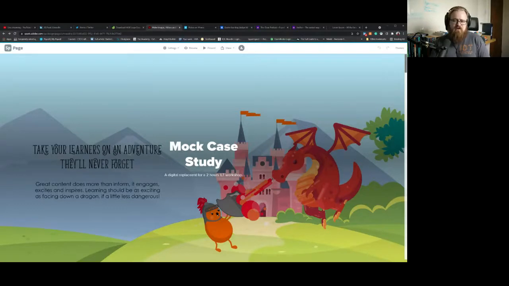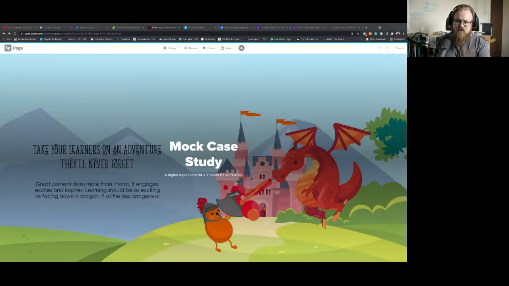Same as if Spark does versus a website versus Rise. There is no one right way. I think it's just good to know what options you've got. But yeah, I would design for the way you think or you want them to use it. But certainly I've never sent a Spark page to someone and someone say, could you please send me a PDF version of this? That would be new to me. But again, you may have someone in mind. I like this tool. I'd like to play with it a little and see where I can go.